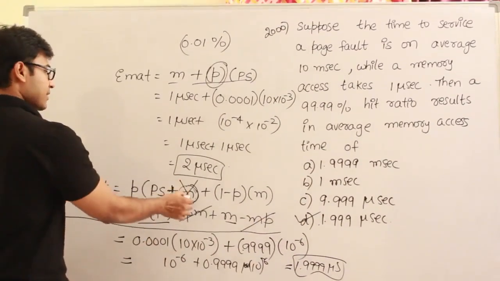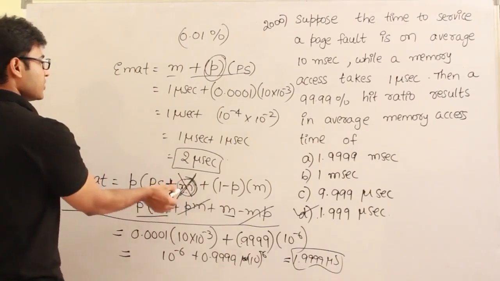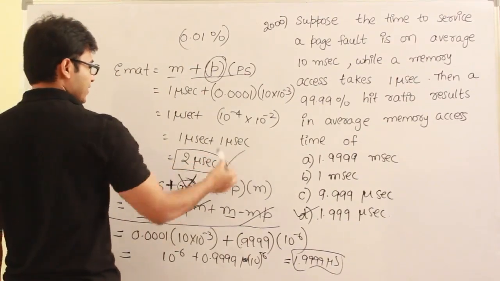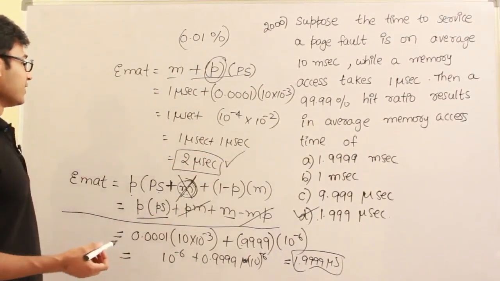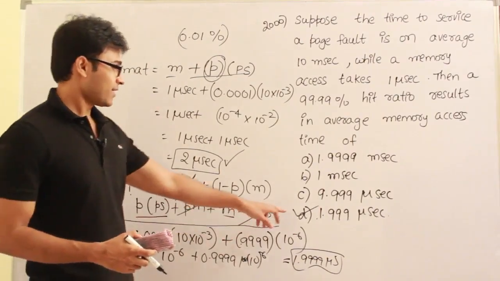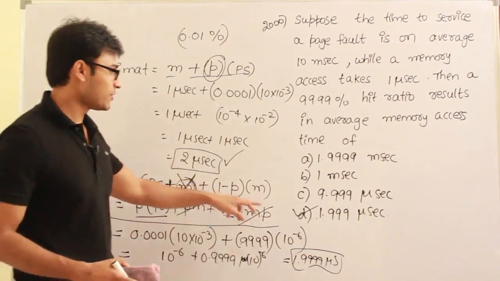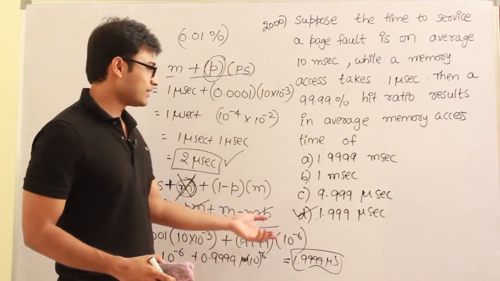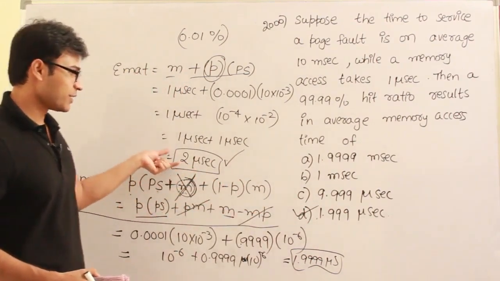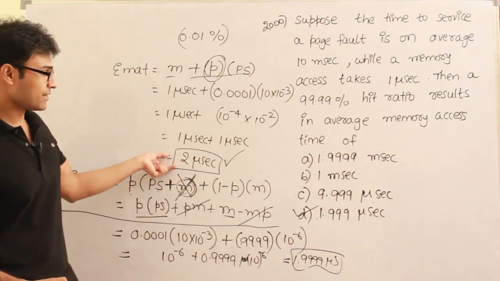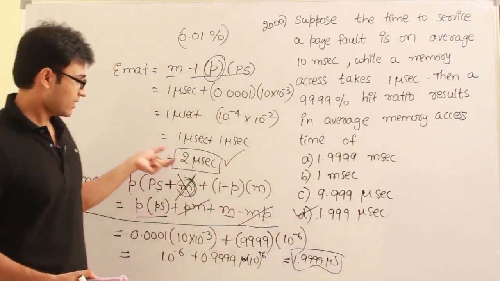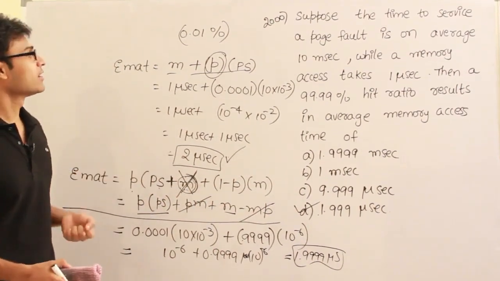So why? Because they neglected this part, but actually this has to be included, and this is the right answer. And the irony is, this one looks like the exact answer and this one looks like an approximate answer, because whenever we have these many decimal points, we might think that this is the exact answer and this is the approximation, but actually this is the exact answer and this is the approximation. Exact answer is more round figure here, right?